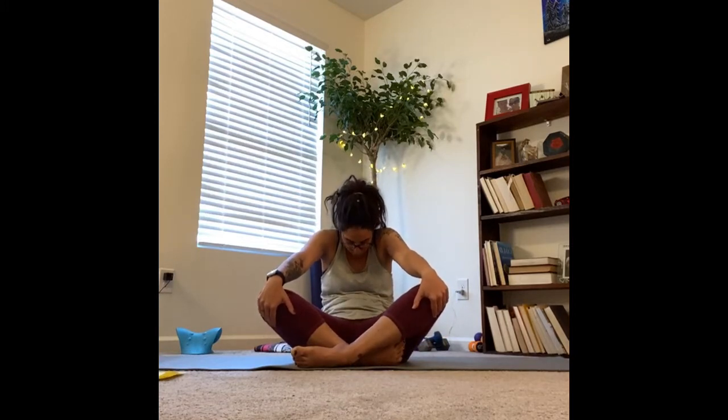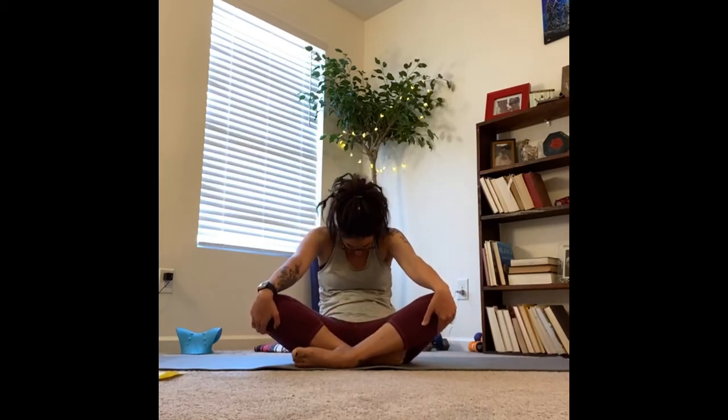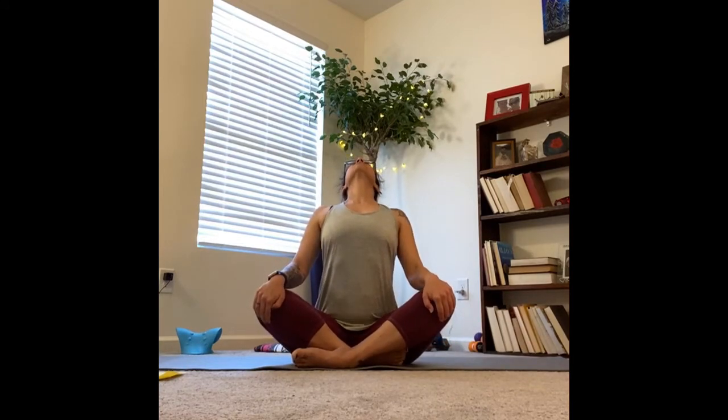Next, we're going to keep the hands on the knees, and as you inhale, lift the chest up, lift the chin up, broaden across the collarbone. Feel that arch in the back. And reversing that on the exhalation, pull everything down into center. Shoulders come forward, spine rounds back, even lean back onto your tailbone, chin comes toward the chest, and then inhale and open. Exhale to close the body, and inhale to open the body. One more time as you exhale. And then inhale, exhale. Hopefully the spine is starting to feel more limber.